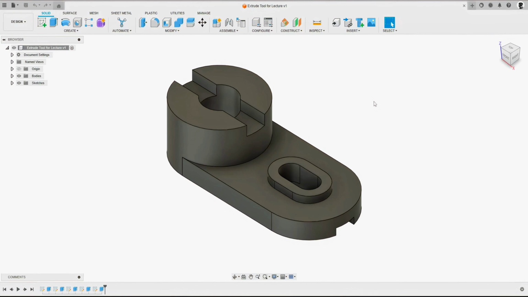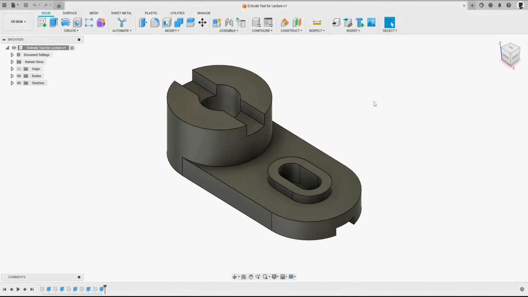In previous lectures, I've referenced the ViewCube a number of times. So let's take a closer look at what this tool can do and how it can streamline our workflow. As a quick summary, the ViewCube is a 3D navigation tool that helps us to orientate our part or assembly. And so it's mostly used in 3D modeling, but it can also be used in 2D sketching as well.